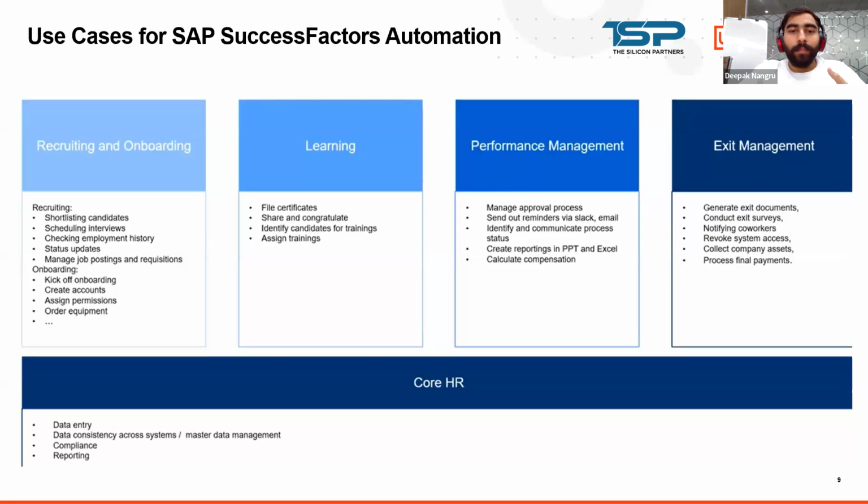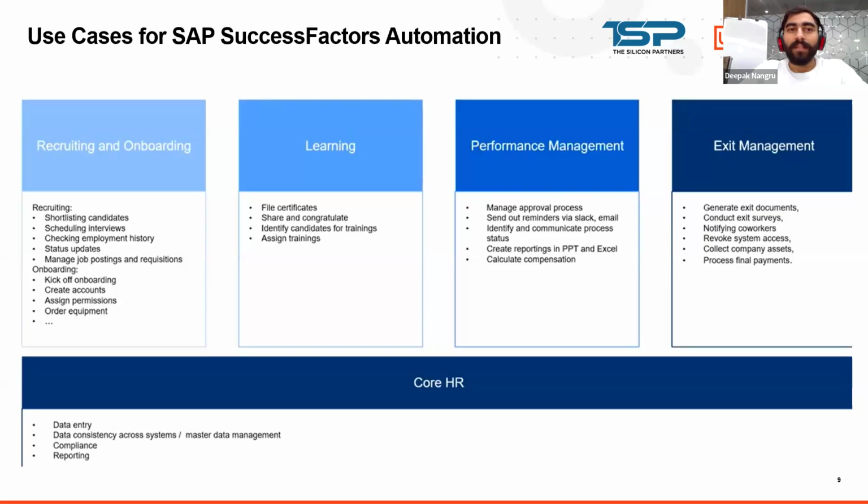So core HR, in exit management, there are lots of areas. Like in HR work, whenever any employee is coming, employees going, organizations are always growing. So there are a lot of things that we have to keep in mind, and HR has to do all that work in a manual way. So we can help the HR team to automate those processes and help them to do more important things.